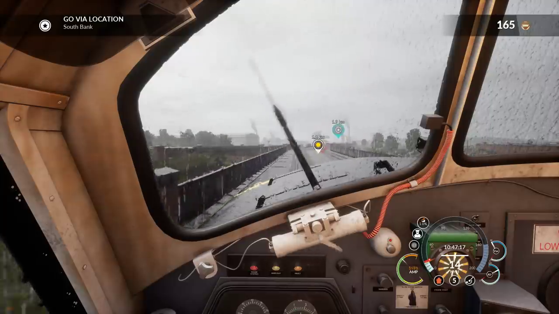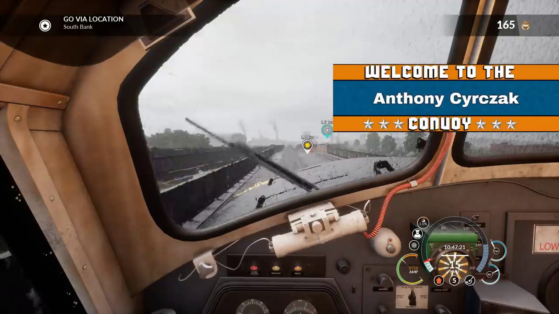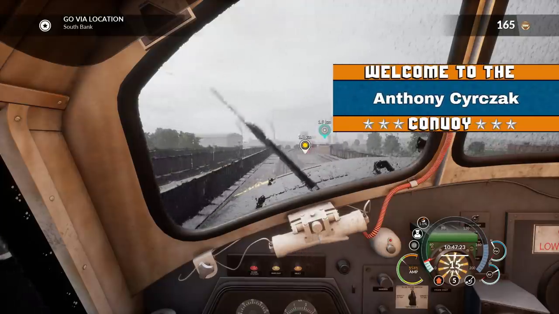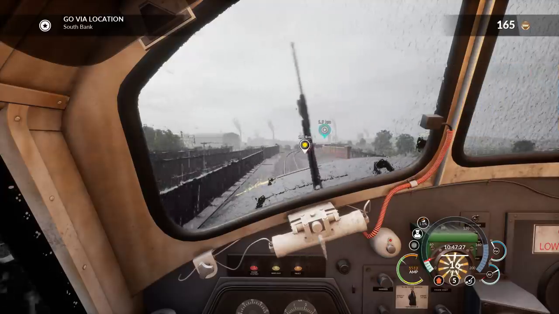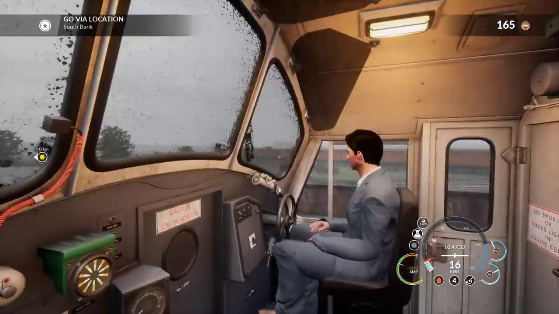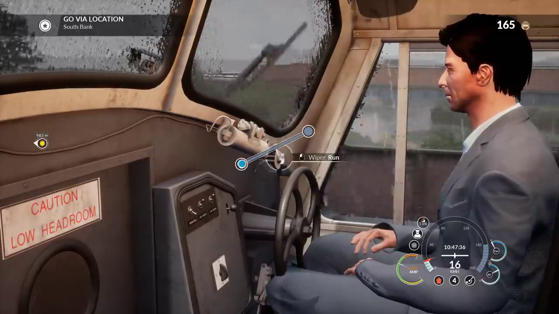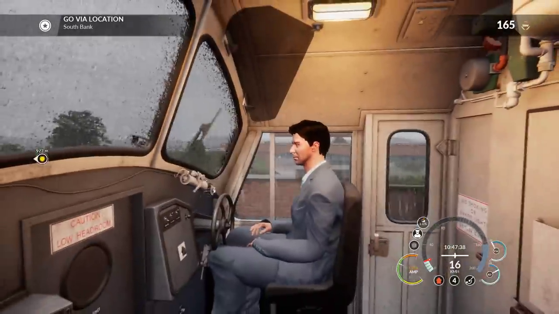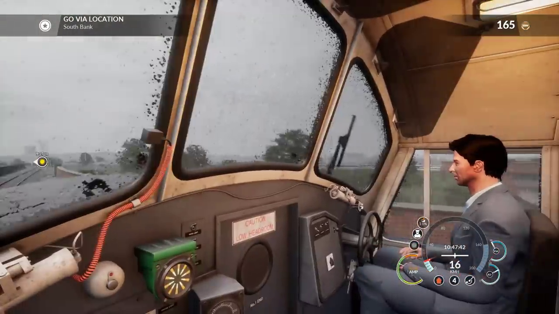We don't want to go too fast either, because the signal ahead is yellow, which means the next one could be red. You want your little wiper on too? Here, let me help you. There you go. See? That's how it works.